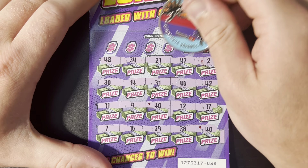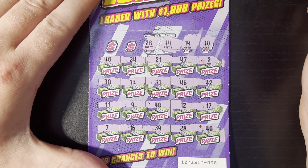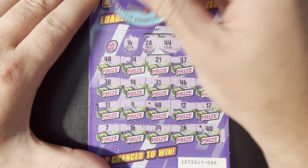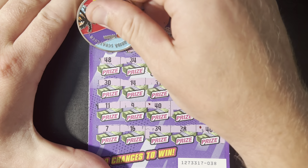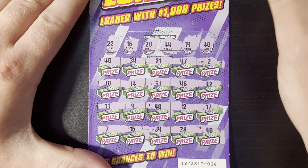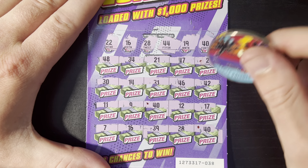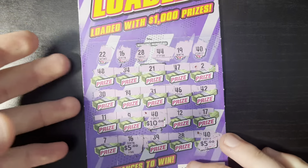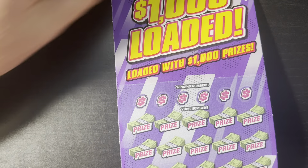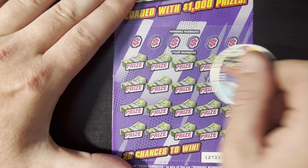19 is not there. 44 is not there. 28 is not there. Got a 16. I don't think I need the Sharpie for this one. And 22. Alright, three matches — not the two, I thought there would be more, because usually when there's two of one there's a bunch. But we got three matches. 5, 10, and 5 for a $20 win — much better than $15, which I thought it was going to be. Let's see if we can get two out of three wins on these. Starting off with $20 is awesome.